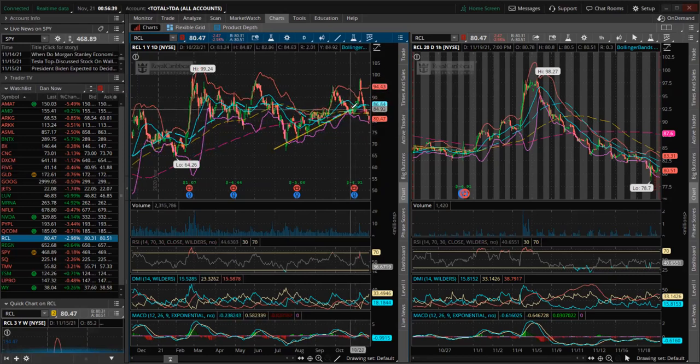However, I guessed wrong. It did shoot up for a while and then it started to drop. The main reason is that new COVID cases are starting to increase again in some parts of the United States and Europe. That's not a good sign for Royal Caribbean. That's why I sold some of the shares I bought at this point a couple days ago to cut my losses. I'm still bullish on Royal Caribbean for the long term because I've done my fundamental analysis.